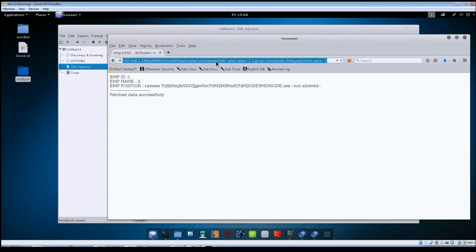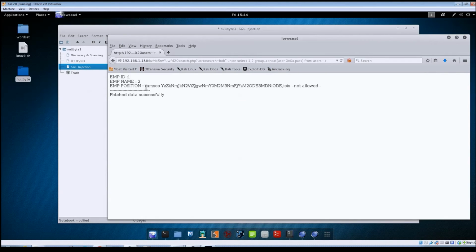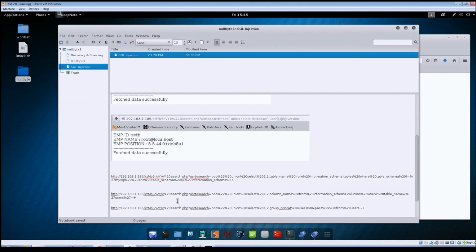So let me copy this URL. And this time I am going to copy this out. I'm just going to copy the username and the hash here.